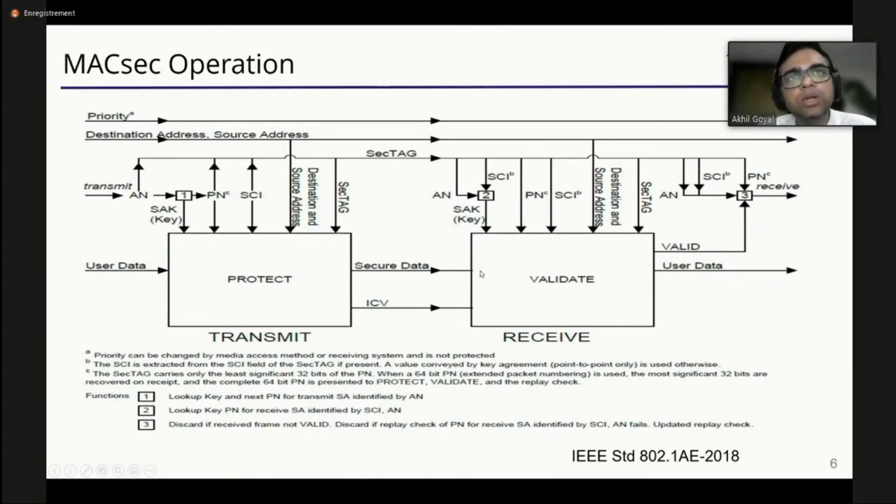It may be encrypted or just authenticated, and it will also generate an ICV for specifying the authenticated data.